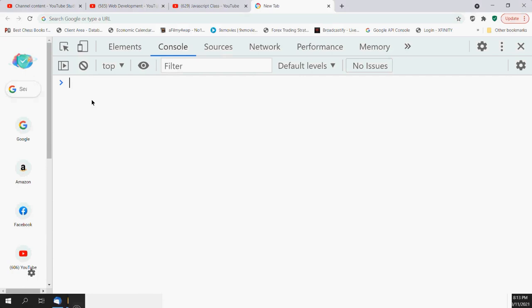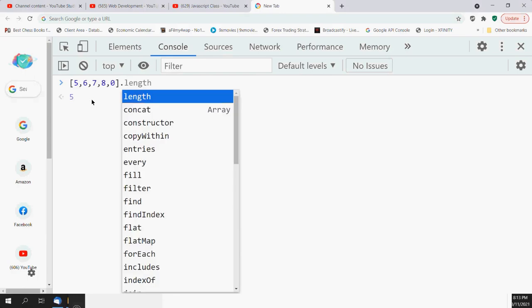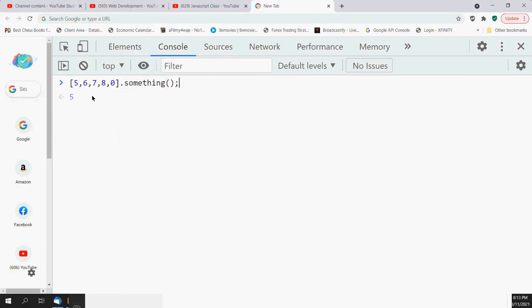I will do one more, and I will tell you you have to copy that one, not this one. Okay, before going that, let me put one more example. I can directly write an array like this, 5, 6, 7, 8, 9, and I can apply something on it. And what will be the result? Since I'm passing 5 elements, the result will be 5. So directly I can put the array here, and I put the something here directly.